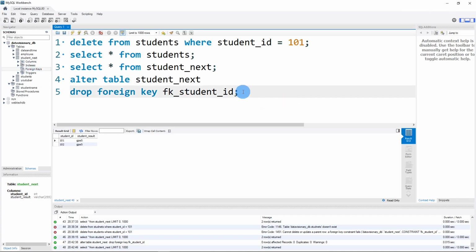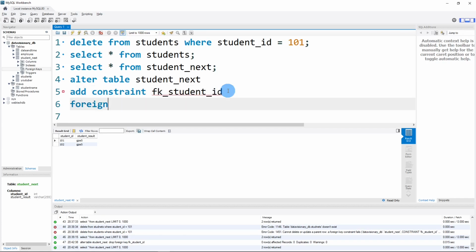Okay, now let's set the foreign key once again. So I will say here alter table student next, and here I'm going to say add constraint, and then I have to give the name, that is FK underscore student underscore ID. Then I have to say here foreign key, first parenthesis, and inside it I have to mention the column name, that is student underscore ID, and I have to give the reference, that is, from which table I'm going to get the ID.